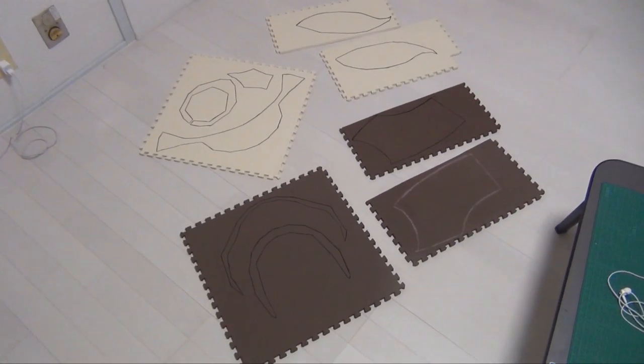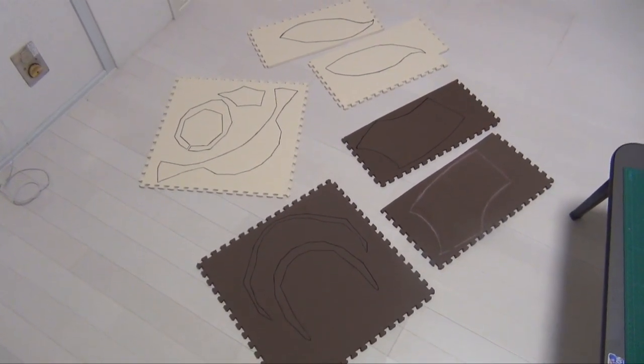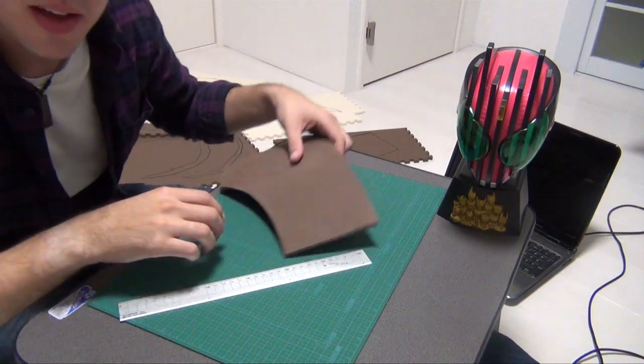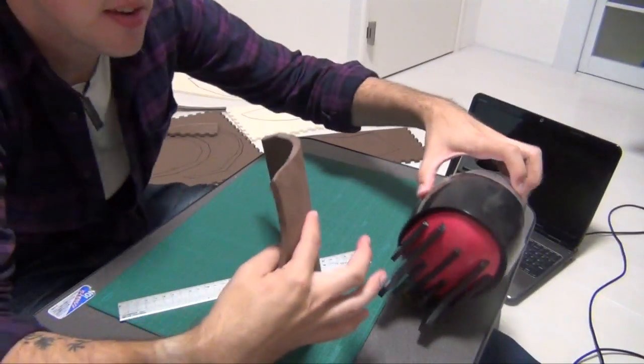Okay guys, as you can see, I have all my pieces from my paper templates traced onto the foam. And now it's time to cut them. Let's do it. Okay guys, so I just got my first piece cut out. This is going to be one of the pieces that wraps around the head, one of the black pieces here.